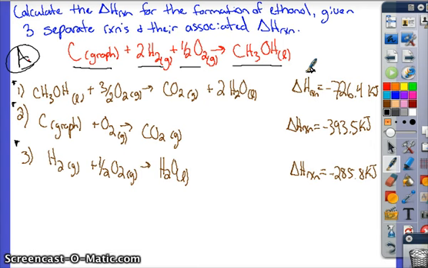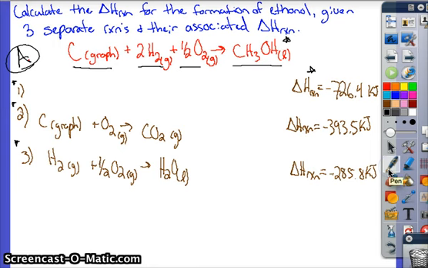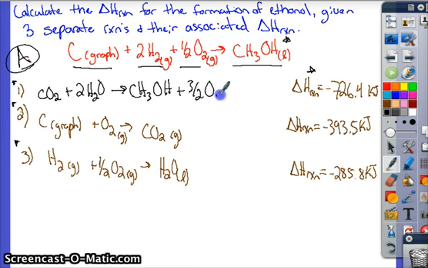So let's start. We're going to look at CH3OH. It's a reactant. Up here, though, it is obviously in the product end, so we need to show it as a product. Everything has to be shown as a formation. So what are we going to do to this reaction? We're going to reverse it. So what I will do is rewrite this reaction just in reverse. So that'll end up being CO2 plus 2H2O yields CH3OH plus 3 halves O2.